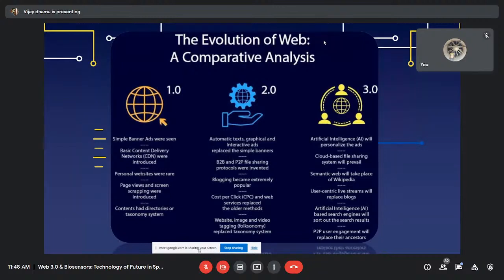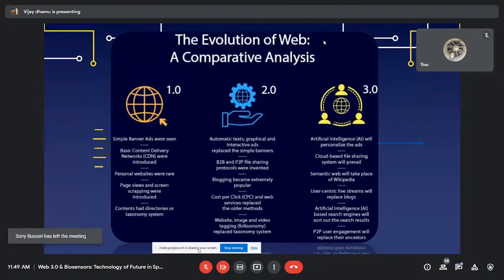And Web 3.0 is mostly artificial intelligence based. See, even in Web 2.0, we had personalized ads, but those personalized ads were based on the data captured by humans in the company. Say, for example, be it Google or Facebook, they channel the data, they process the data, and then they personalize the ads based on that. But for Web 3.0, all these things, the data, the data processing, and all the analysis will be done entirely by artificial intelligence.